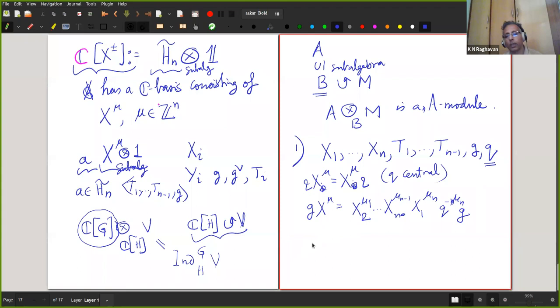Now point two is, let us consider the action of this Daha on this module HN. When you take such a monomial and act on X to the mu tensor one, then because of what lemma one said, keep the X to the nu on the left, that's fine. Now take the remaining words in the G and the Q and the T's, act on the X to the mu and shift it so that it goes past it by lemma one. Therefore, you are reduced to something where the X is on the left and the rest is on the right, and the rest acts on that one-dimensional module in the way that you specify.